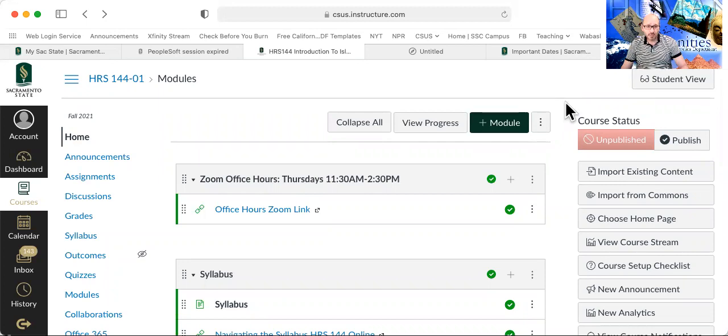Obviously, if you're looking at this video, you've already been to the Canvas page. This video is meant to just run you through the page and help clear up any misunderstandings when you're taking the course. You may have already watched the Navigating the Syllabus video. It's a good idea when watching either one of these videos to have the syllabus alongside you so you can follow along.